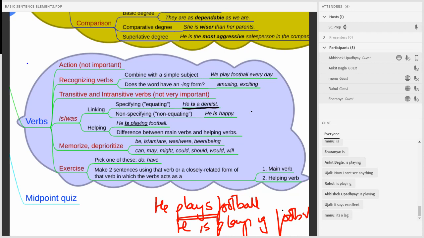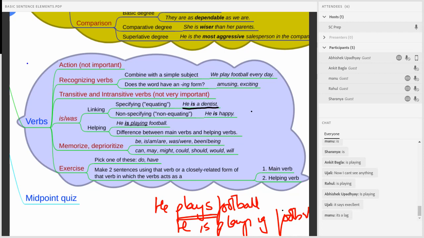All right. Okay, so I think we've got this also. Now, there are a few verbs that I've left over here for you to memorize later. You can do that whenever you're comfortable. This is not something you have to do right now. All I've done is give you a list of be forms. Remember, there's this verb called be. It has 8 different forms. I've given you a list of be forms, and a list of verbs that can be helping verbs. So memorization can happen later. It doesn't have to happen right now. Some helping verbs: can, may, might, could, should, would, will, shall, things like that.